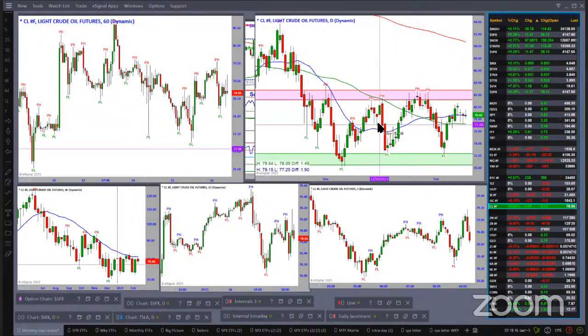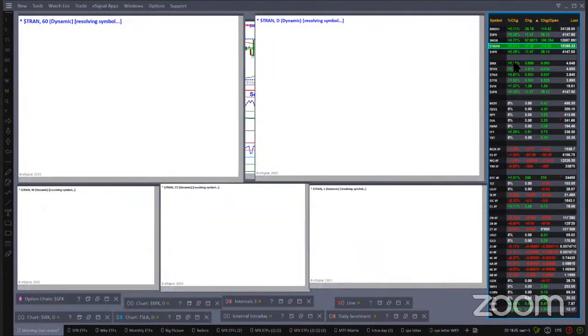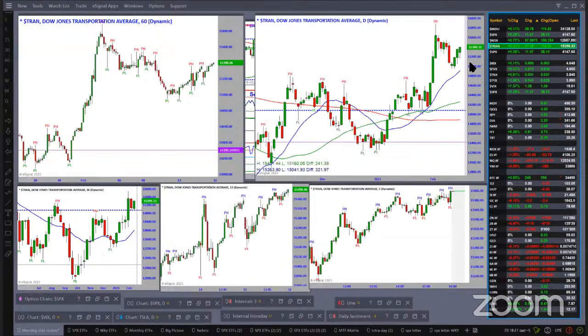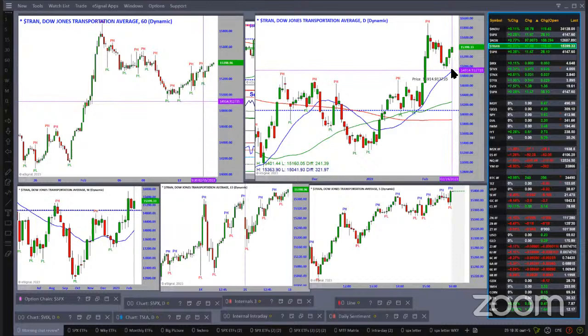Up near resistance, head and shoulders top, or head and shoulders failure. I don't know. We'll see next week. And lastly, I'll look at the transports and then hand it over to Dan. This will probably gap down like everything else. And with that said, we'll see where everything is going.